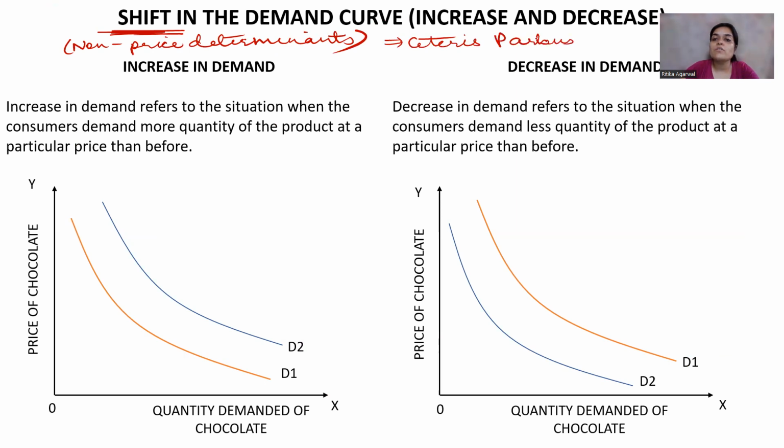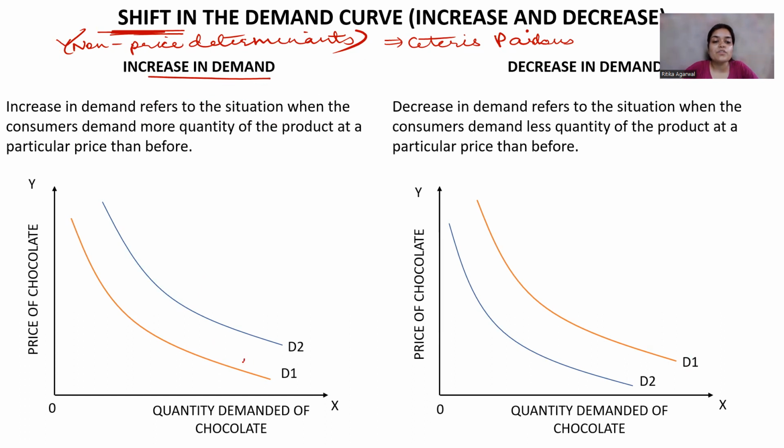Now, we talked about a condition that is keeping other things constant earlier when we were on the law of demand. Now, considering non-price determinants, we will not consider price here at all. We will consider other factors or other determinants that affect the demand curve, and that leads to increase or decrease in the demand curve. Now, considering increase in the demand curve, when there is increase in the demand curve, there might be certain factors that lead to increase in the demand curve, and what is the main consequence of this increase in the demand curve?